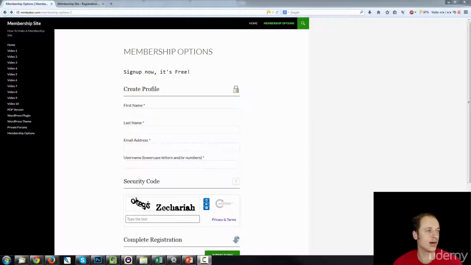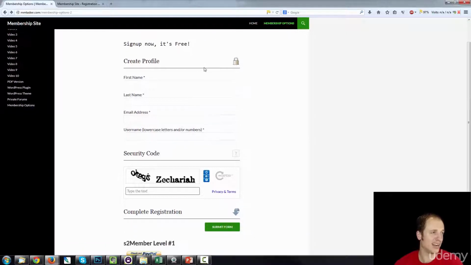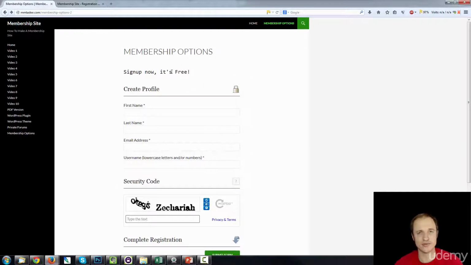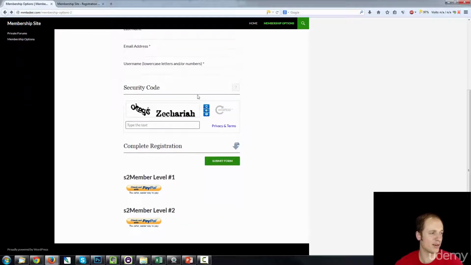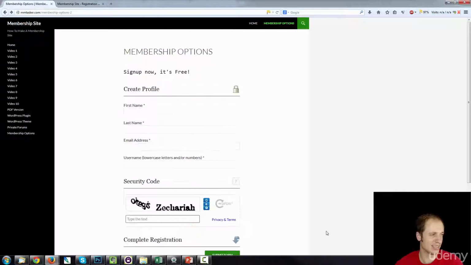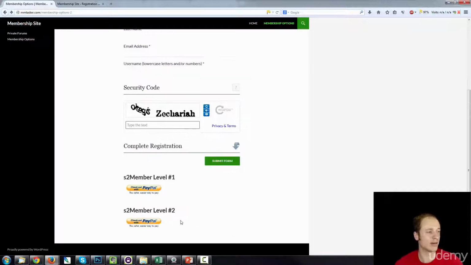In this video, I'm going to be talking about the membership options page, and this is the advanced portion. So in the last video, we made a membership options page, and it's actually not super functional. Like, we have a random sign up form at the top here, and then level 1 access, level 2 access. I don't know what to do. There's too much going on. What if I'm already a level 1 and I just want to upgrade to level 2? How do I do that?